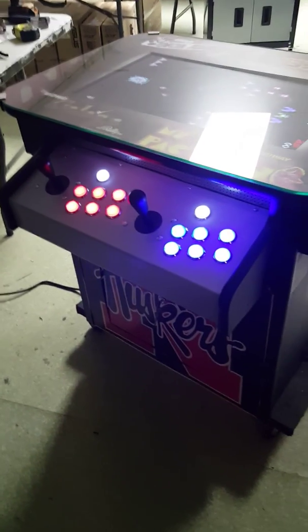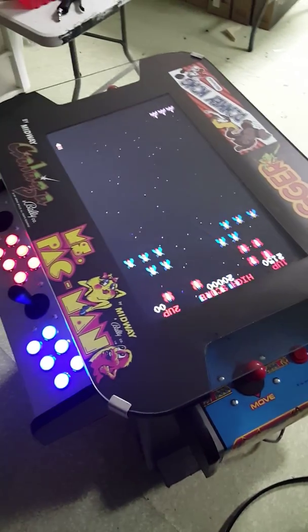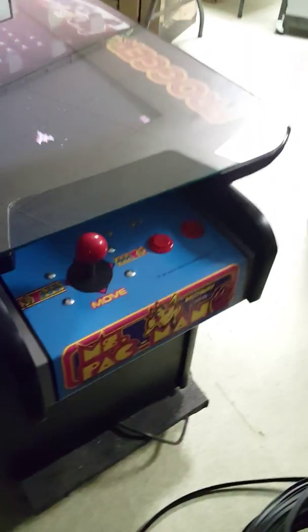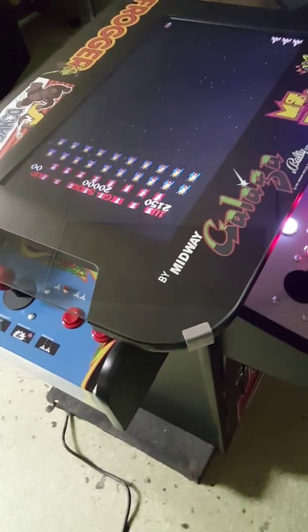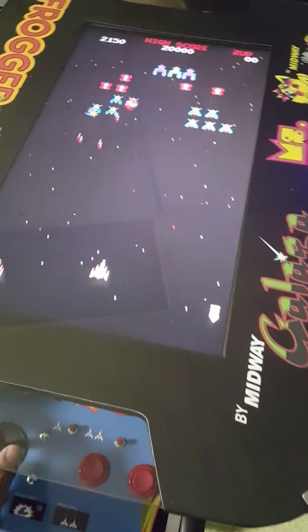We have the 4 logo top, Miss Pac-Man, Donkey Kong, Frogger, Galaga, and we have the double-sided control panel. So we have a Miss Pac-Man on this side and a Galaga on this side. We have Galaga playing right now on the screen. So we're going to show you how the 60-in-1 and the 412-in-1 works. As you can see, the monitor was just flipped for the second player side. Here's the first player side.